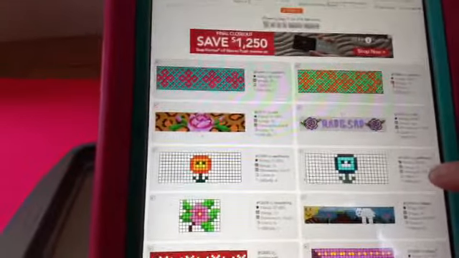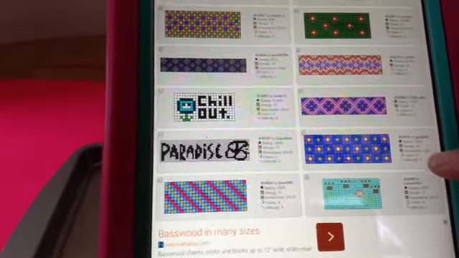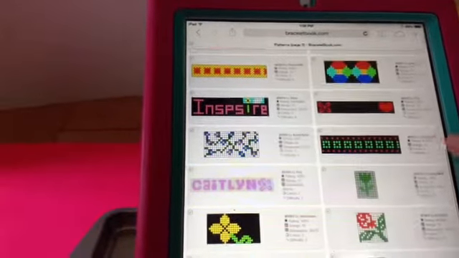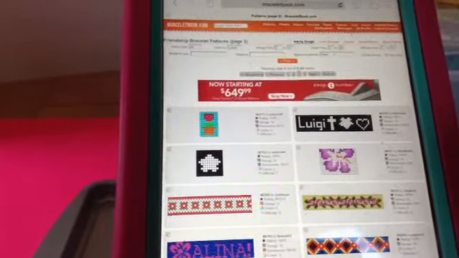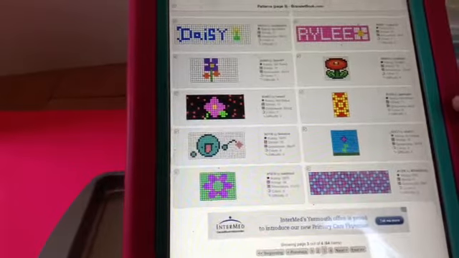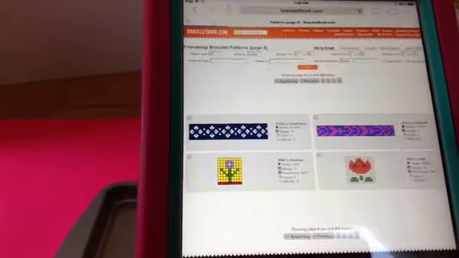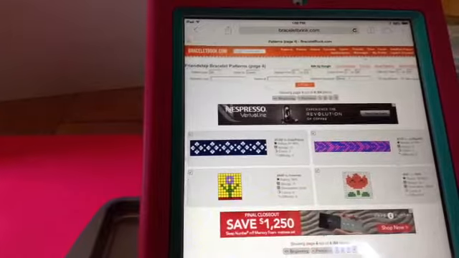So let's see if I can find one that I want to make. I'm trying to find a very simple one that I can make with you today. Oh, let's see. We're shuffling through. Nothing's jumping out at me yet. Oh, that's kind of pretty, but it's very, very long, and that would make a long tutorial. I think I might do this one, but let me keep checking here, because that would be very simple. Oh, shucks, I could do that very, very simple one, but it doesn't really jump out at me either.